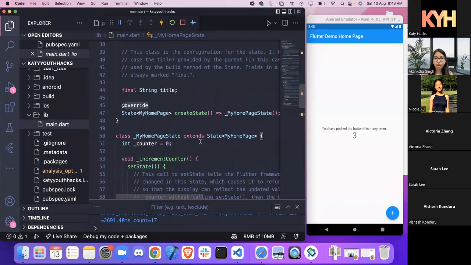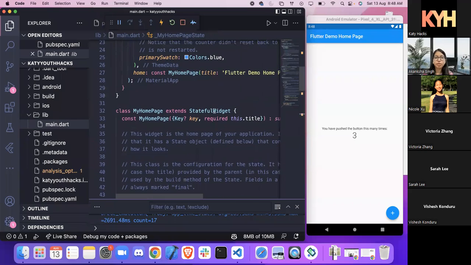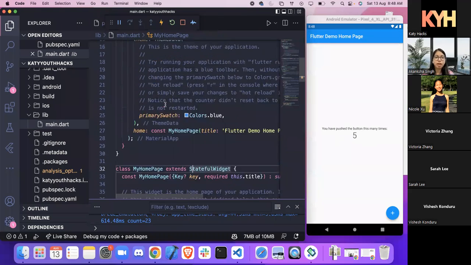So here we are making some change, and that's why we are using stateful widgets. Otherwise, if it was just a static page where we are not making any changes, we could have extended stateless widgets. But because we are making some changes here, because there is a button, we click on it and it increases the number, we are using a stateful widget here.